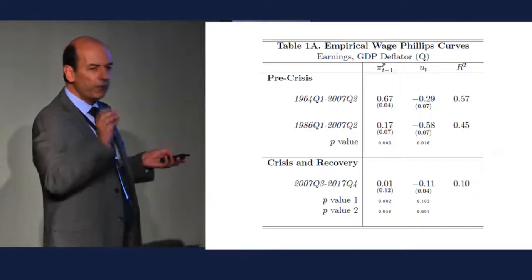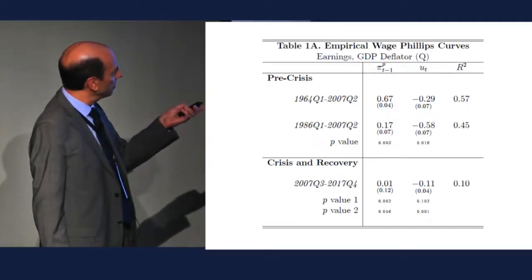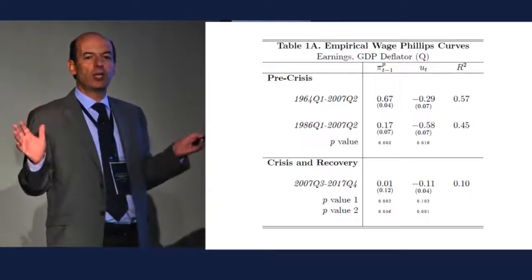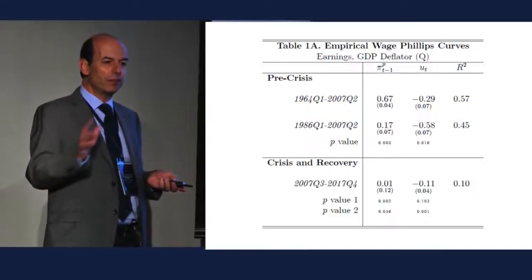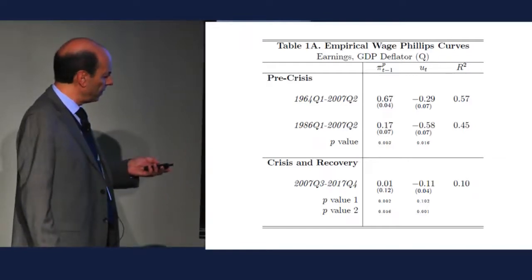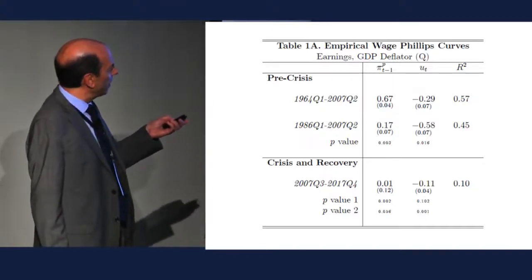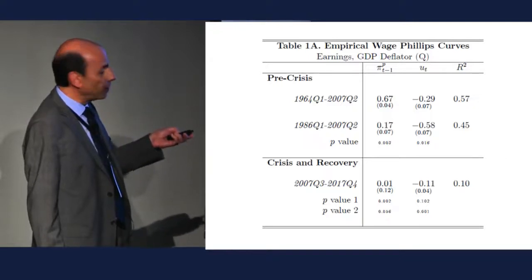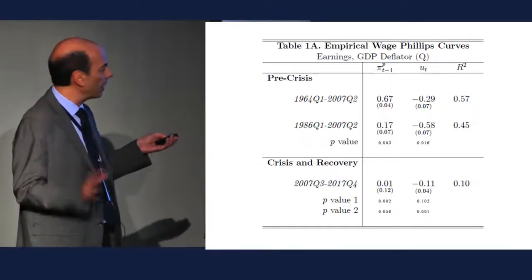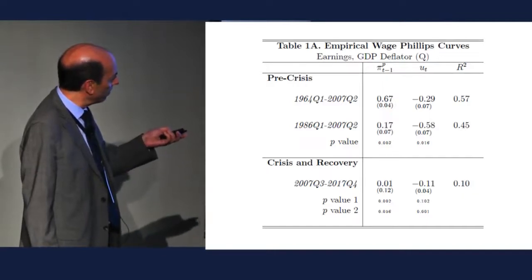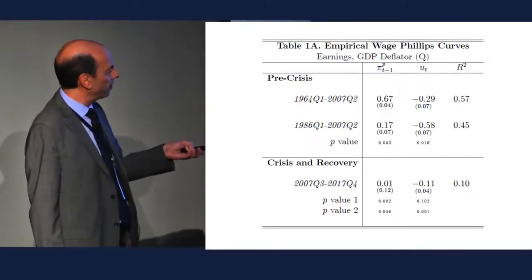First, I will show you several tables that use alternative data or alternative specifications. And there is one feature that shows very clearly on every table, which is that the coefficient on price inflation declines over time and essentially becomes insignificant. The other feature that will also be very robust and will show on every table is that the coefficient on the unemployment rate, which is significant and negative as we would expect for the full pre-crisis period, seems to increase in absolute value during the Great Moderation period. That's something that, as far as I know, had not been observed before, and then it declines dramatically in the crisis and recovery period.